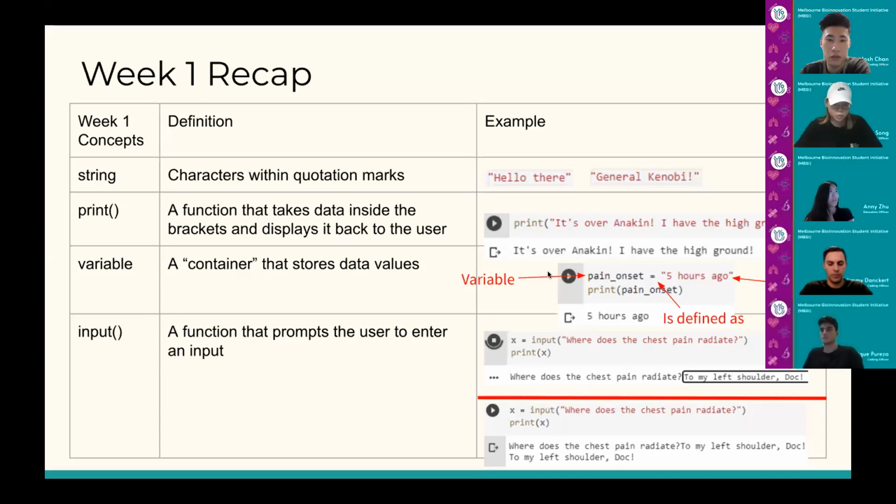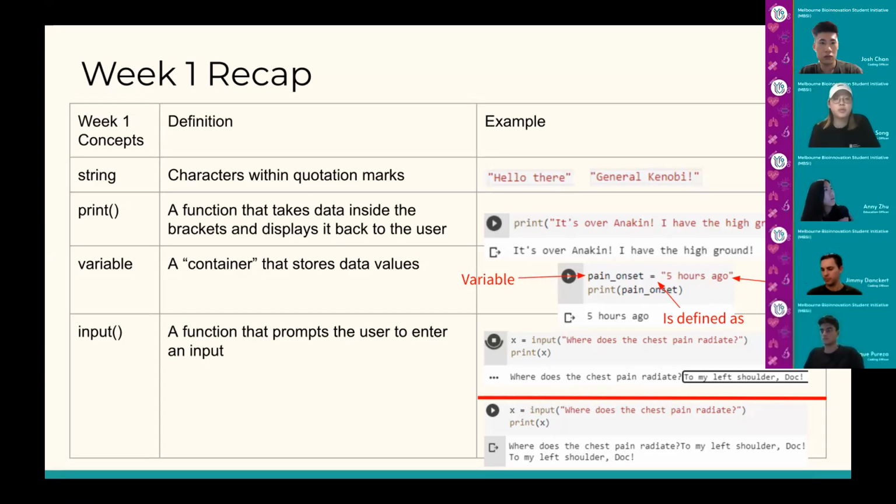So last week, we went over several programming concepts. First of all, a string means the characters within quotation marks. If we write numbers with quotation marks, then the numbers are read as a string too. We saw this example in Poll Everywhere. Also, strings cannot use mathematical operators with a number, like plus, minus, division, or modulo. And we will learn mathematical operators today.